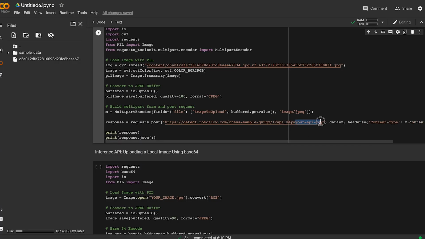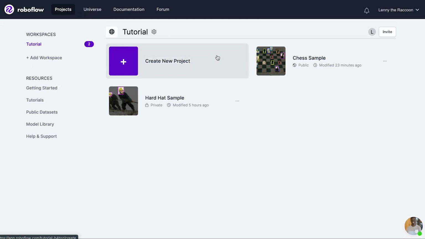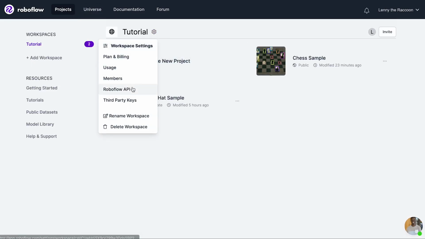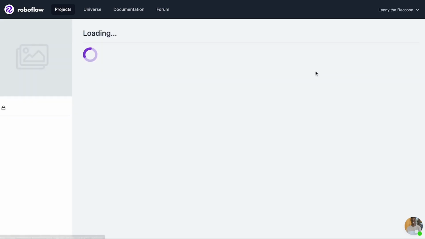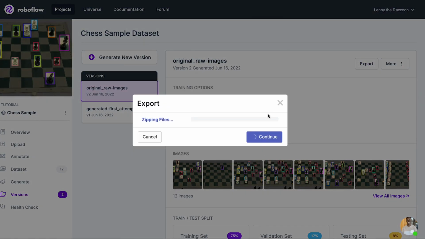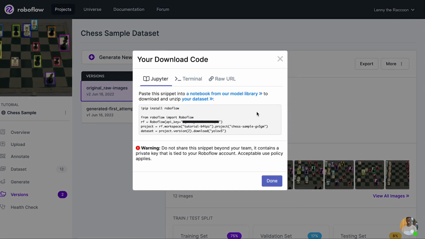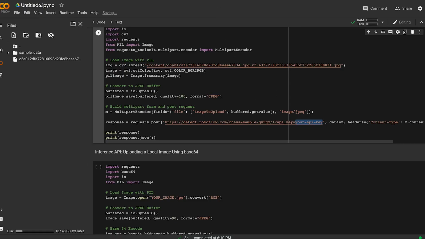As you see, you can find the model version number in multiple places. Then your API key here. Remember again, I'm showing you my API key in this example, but do not share your private API key with anyone beyond your team, as this gives them the ability to run inference directly on your project with your credentials or upload images to your projects with your credentials. If you're going to share any key out publicly, it can only be your publishable public key.